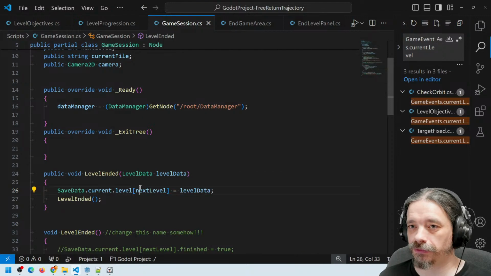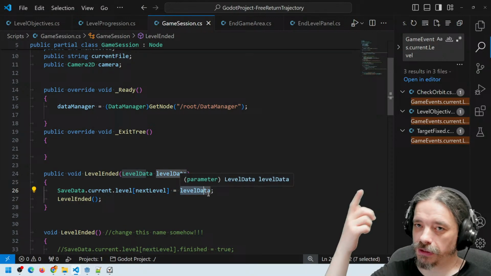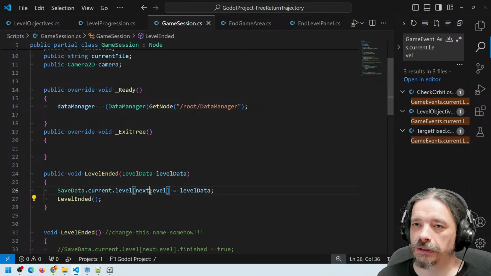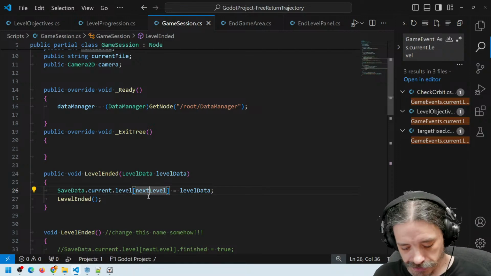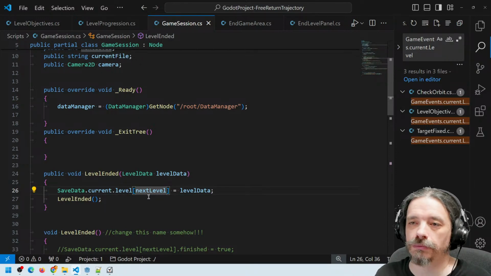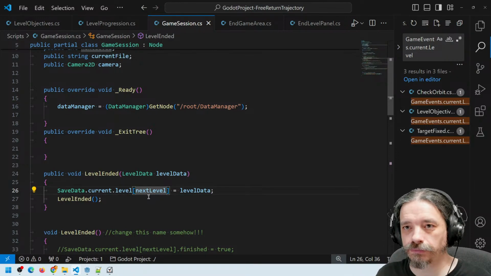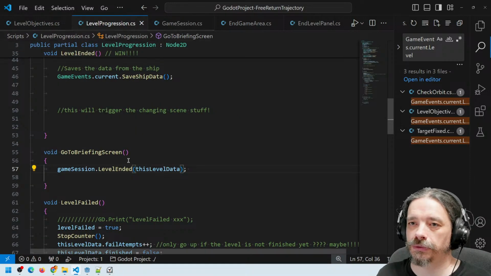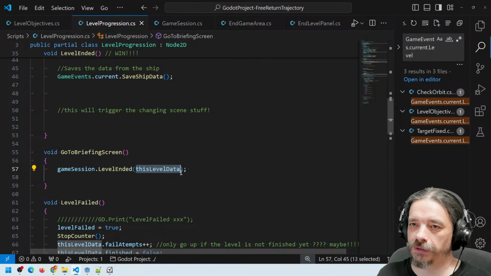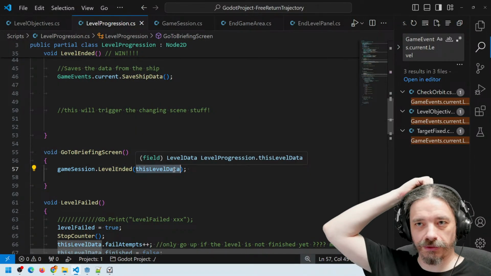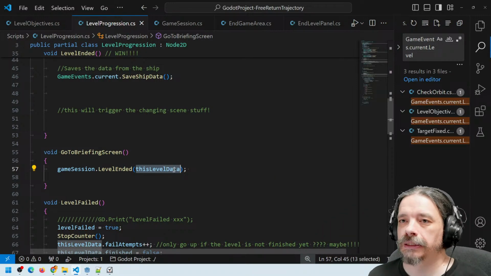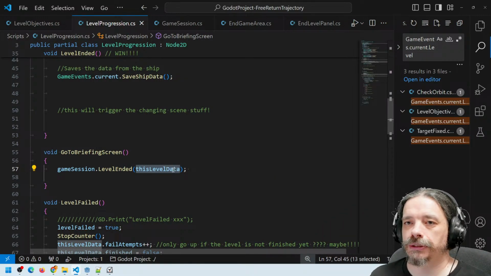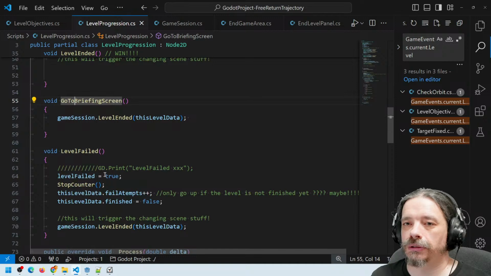So if I play level 4, I will be playing next level 5. That's the why, nothing else. Okay, so this is not important. There's no data here to be saved or something. It's just to get the next level from this level. Okay, so go brief screen.